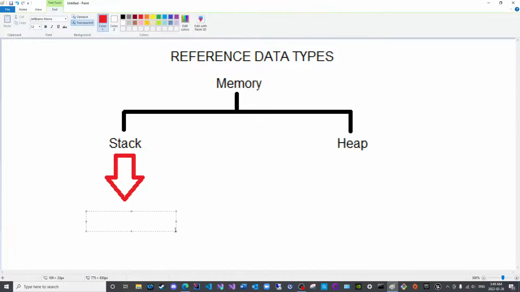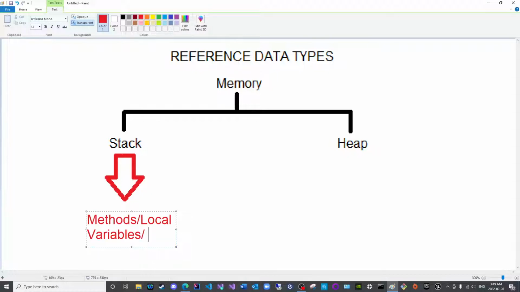But here you have methods stored in the stack. Technically the call stack, but it is part of the stack memory. And local variables, which also include the method parameters.